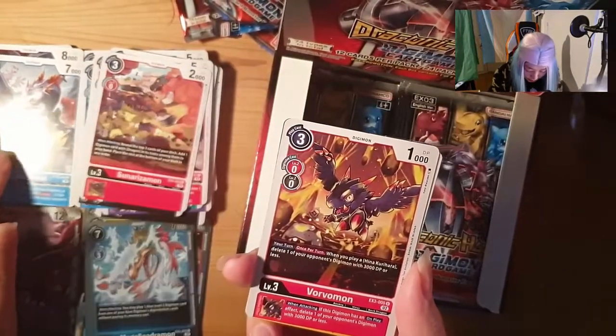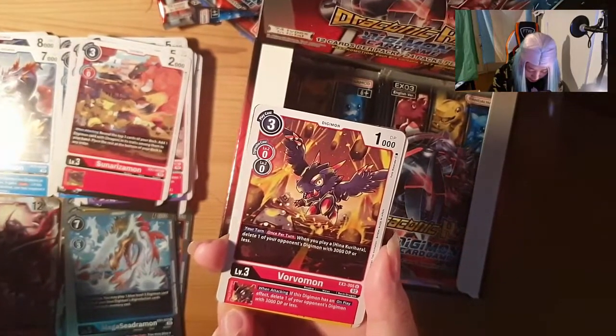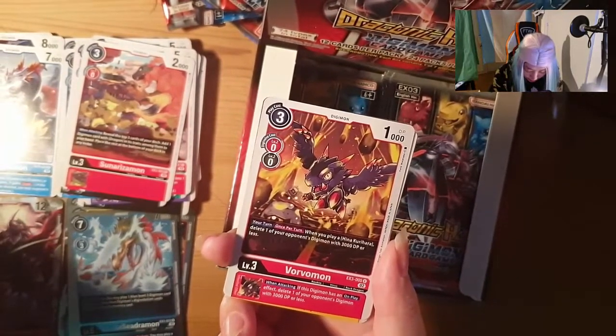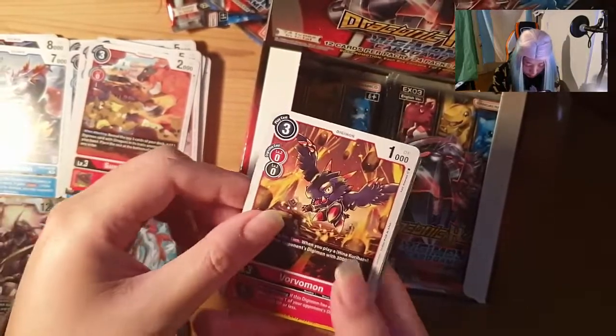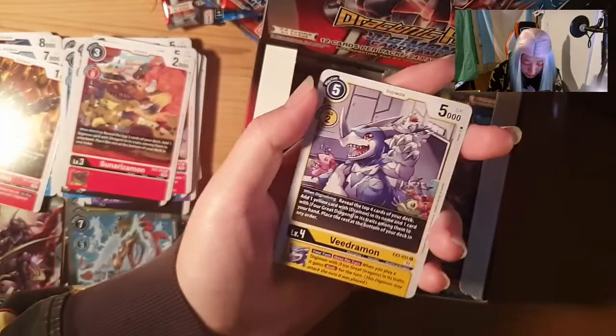Voromon, once per turn, you may play Hinakurihara. Delete one of your opponent's Digimon with 3000 DP or less. Inherited: when attacking, if this Digimon has an on play effect, delete one of your opponent's Digimon with 3000 DP or less. Beedramon, this one I know is misprinted too.